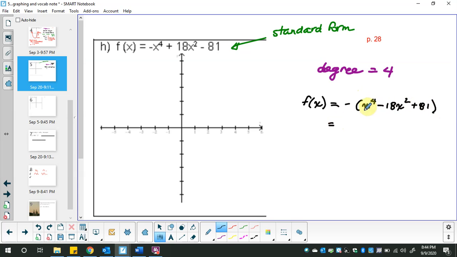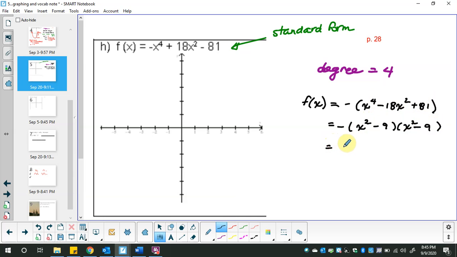And then this is actually a pretty tricky, simple trinomial. It doesn't have 2, 1, none. It has 2 times 2, 1 times 2, none times 2. So if I was to factor this, I need to find 2 numbers that multiply to be 81 that can make -18. So that would be -9 and -9. That'll totally work. And because this is an x to the 4 and this is an x squared, that will work. It's only because of the 2, 1, none ratio.